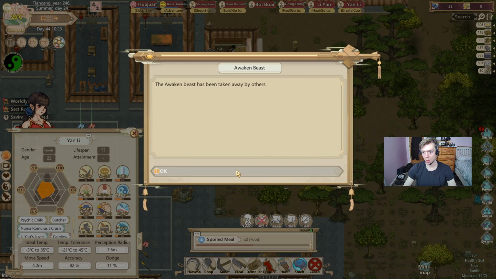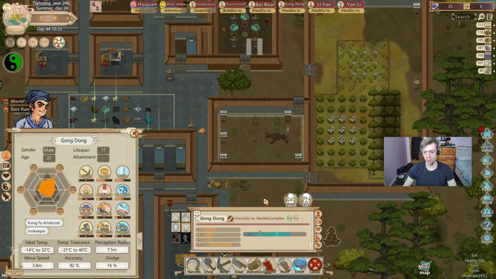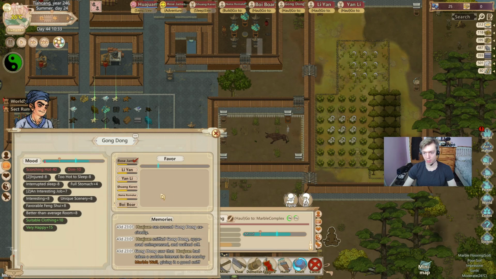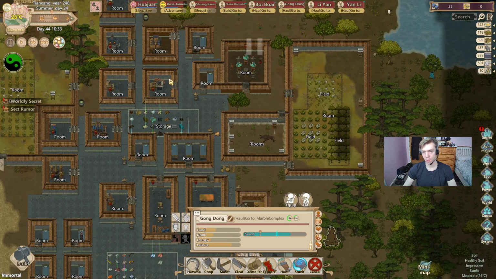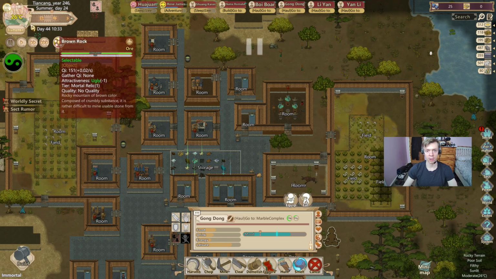I want to know when the people I invited are going to arrive. Also, you. Has nobody persuaded you yet? Oh, actually, I think Li Yan is going to persuade this guy to stay now. Is there a guy? Gong Dong. Yeah, so he should stick around now.